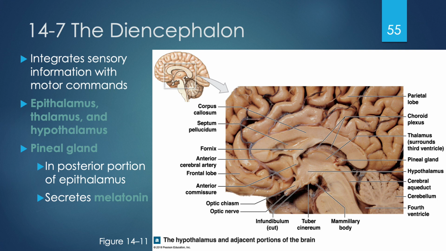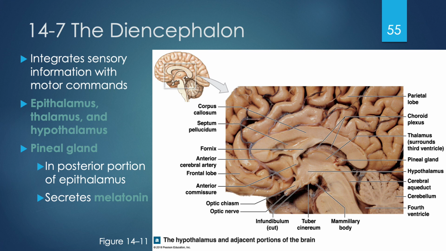We also have the pineal gland, which is the posterior aspect of the epithalamus, so it's more superior, and the pineal gland is responsible for secreting melatonin, which has an important role in maintaining our circadian rhythms and our sense of when it is day, when it is night, and when it is time to sleep. Interestingly, this is not quite adequate in people who are blind. If they are fully blind, they will still have problems sleeping sometimes, because even though there's melatonin produced and you would think that would be indicating that it's time to sleep, our sense of vision and taking in daylight contributes to our understanding of when it is day and when it is night and how we secrete melatonin.